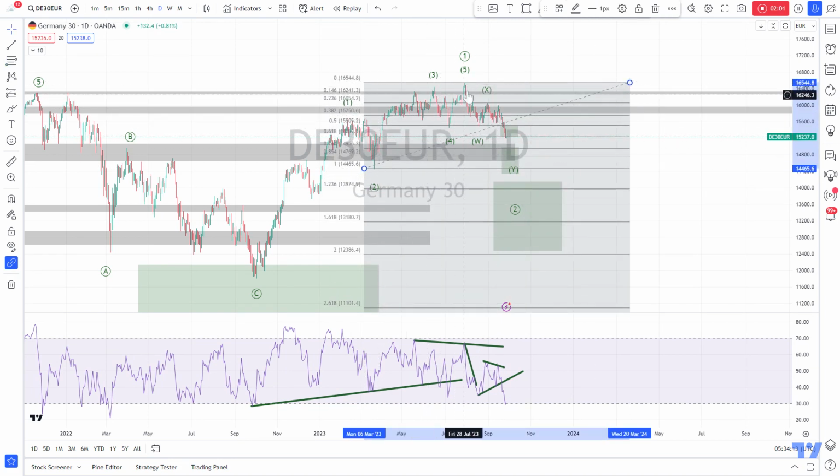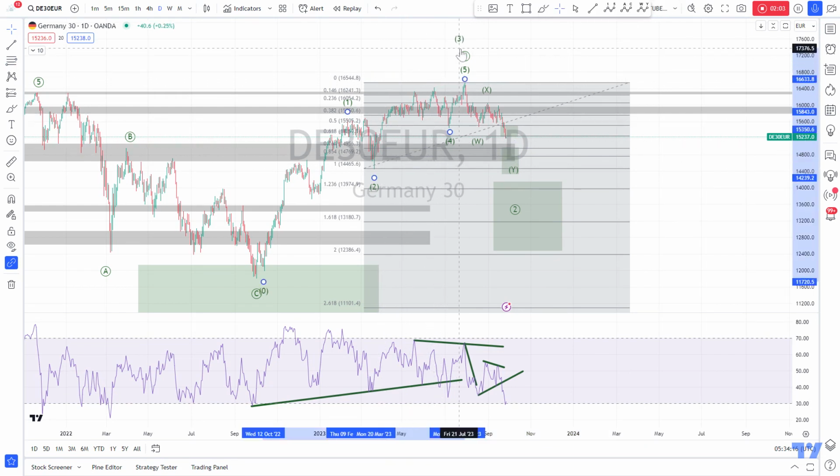If we take the length of this wave 3, so suppose this here is the wave 3, neglect the 1 and the 5, then the length of our wave 3, we take it here, the end of wave 2, and then we have our wave 3, and then our wave 4 is supposed to go in the area between the 0.146 and the 0.618 FIB retracement. And as you can see, now we reached this 0.618 FIB retracement. So in order for this to be a wave 4, we really have to start going up now.